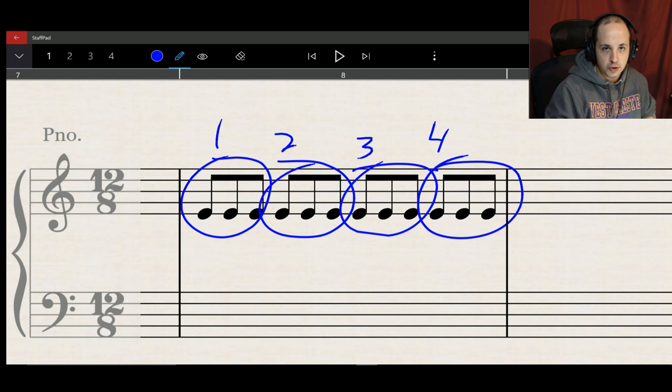1, 2, 3, 4, 5, 6, 7, 8, 9, 10, 11, 12, which obviously would get you a strong beat on beat one. But this time there's going to be a strong on beat one and then weaker on two, three, four. So 1, 2, 3, 4. 1, 2, 3, 4. Just like that.